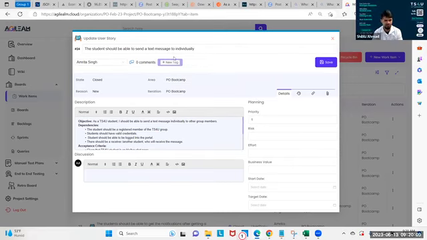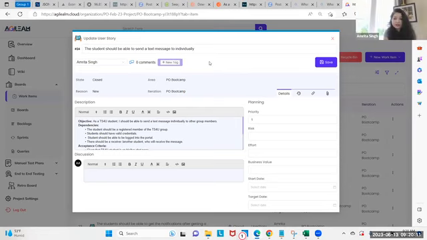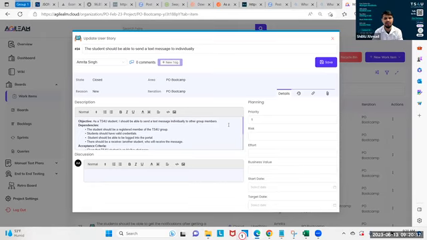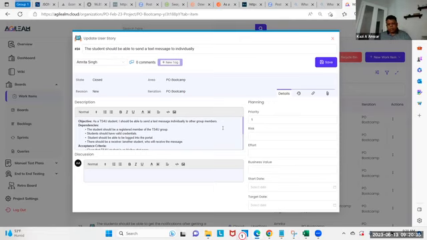The user story was that the student should be able to send a text message individually. Or, I should be able to send a text message to other group members by mentioning them. I remember we have a user story like that. Okay, Pranto separated and broke them into smaller ones.